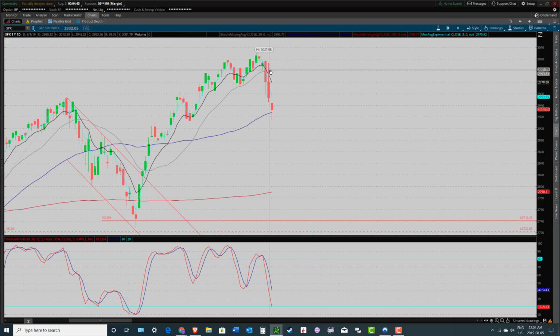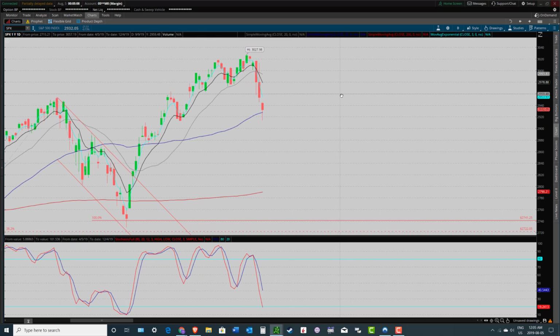But as far as actual signals, we did have a bearish engulfing candlestick here, and then we closed below the T line, and then we've been in a nice downward trend since then. So definitely had a candlestick signal to give you the heads up that this was starting. And we closed below the T line, so that was significant. And we got below this shorter term support level around 29.70. So we have broken trend here, at least on a short-term basis.